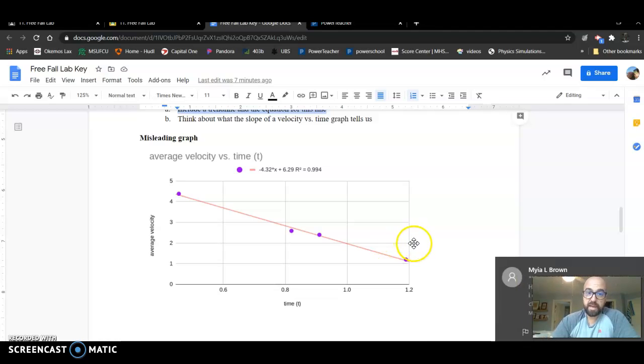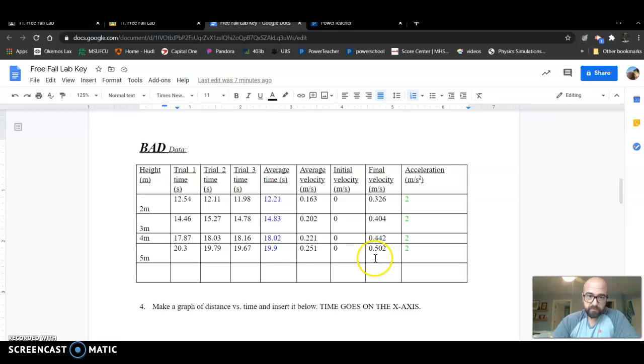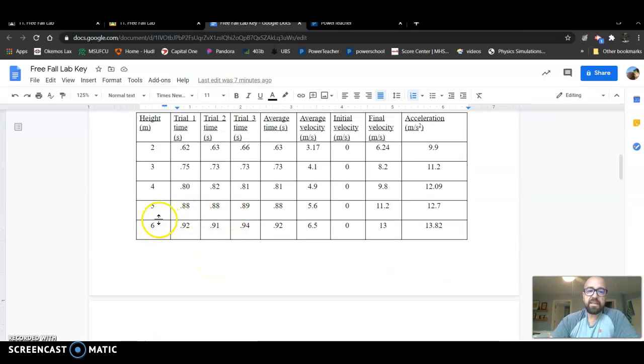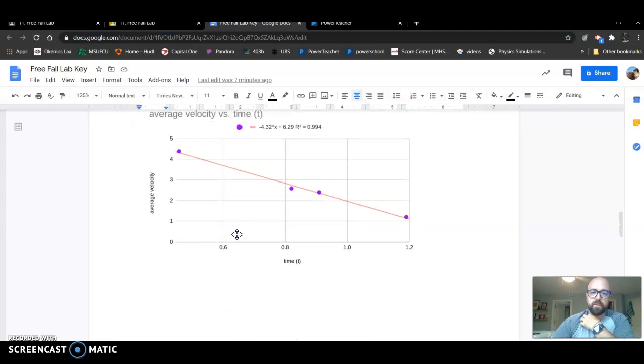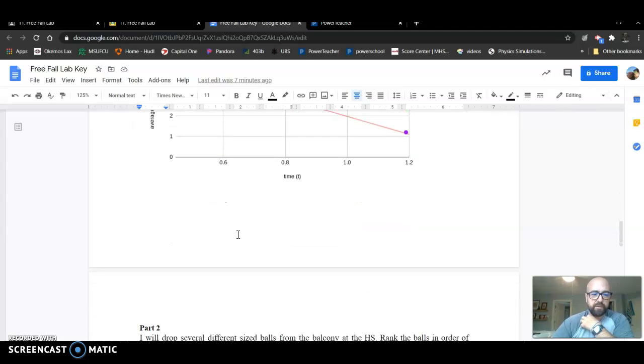And for a lot of you, it was timing errors, because anything under 5 meters should take less than a second. So we talked about that in class, but when you look at your times, anything under 5 meters should take a second or less. So like even this one is a little bit misleading, because at 6 meters, it should take over a second. So I'm not sure where this person got that, but we would have a little bit of timing error for sure in how we do it. So, think about your graphs, and if you have questions about those, you can ask me.